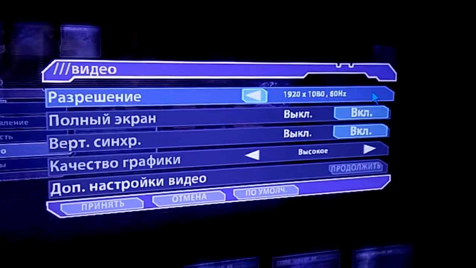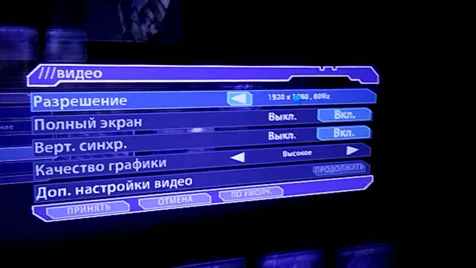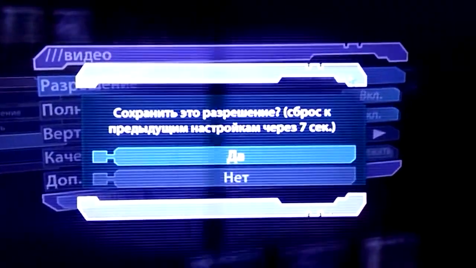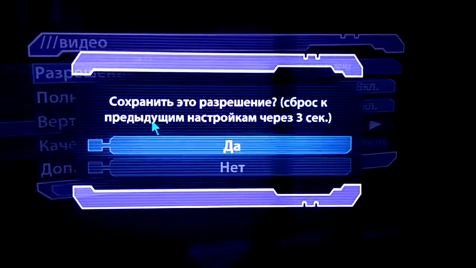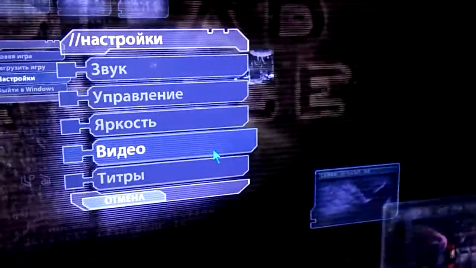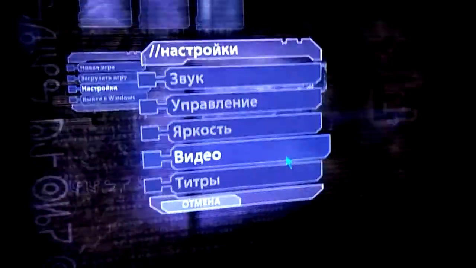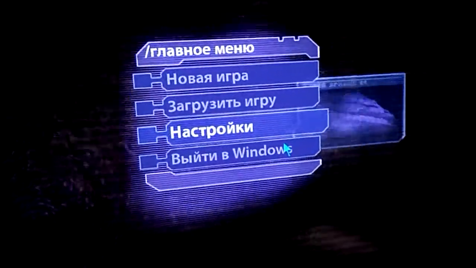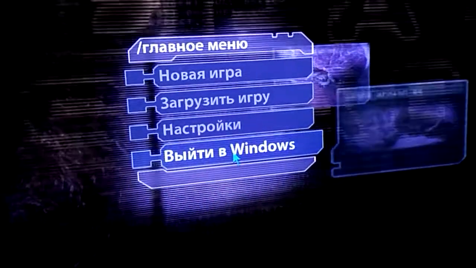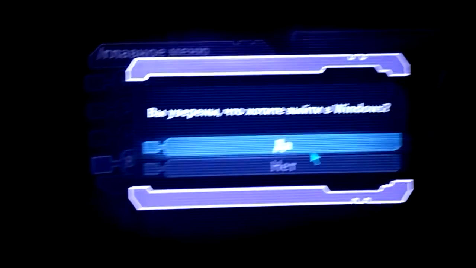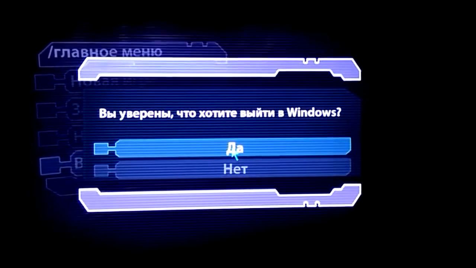And make sure you leave this highlighted and then hit the enter button. It's going to switch over, do its thing, and now you've got to switch yes or no. Yes is always going to be the top answer. Alright, so now we should have that save file. You want to hit the escape button to take us back to the main screen, and then you want to hit the bottom. This is obviously exit to Windows. Click on that. Remember, yes is going to be the top answer.